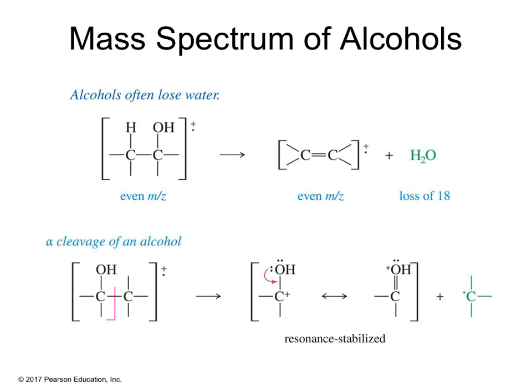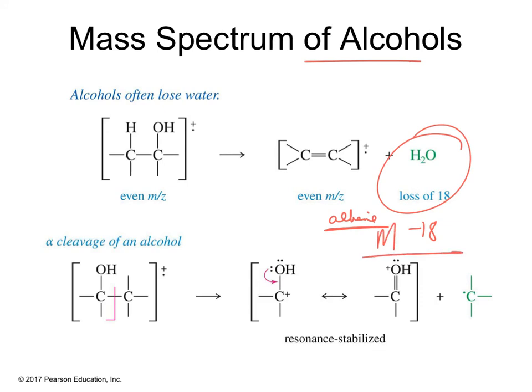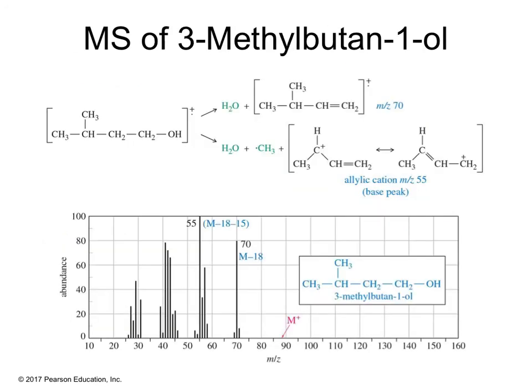Now, if you have water in a molecule, alcohols are very hard to detect by mass spectroscopy because you're heating these up to gas phase. It's so easy to lose a molecule of water, so a lot of times you'll get an alkene, and I've seen this so often in my mass spectroscopy. So your major peak is your mass minus 18. If you have an alcohol, then whatever your molecular formula, you're going to have to subtract 18, and that's probably what you're going to see. And that's what they're going to show here.